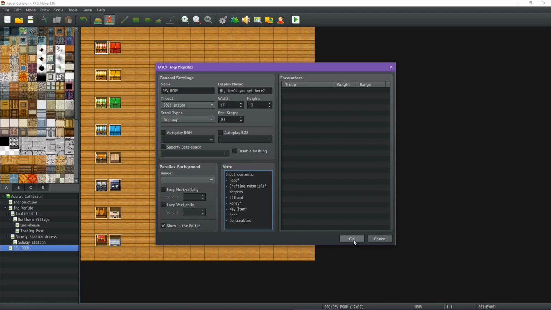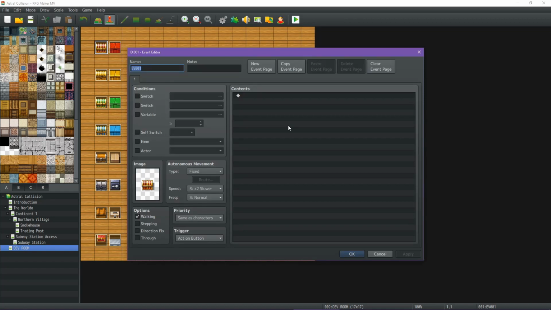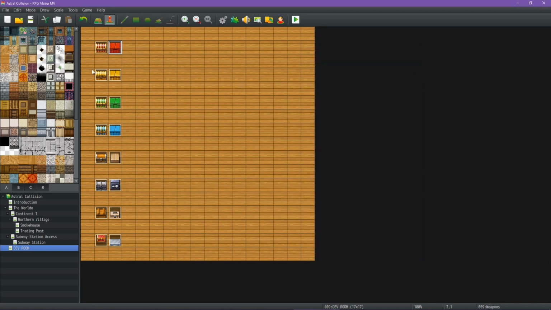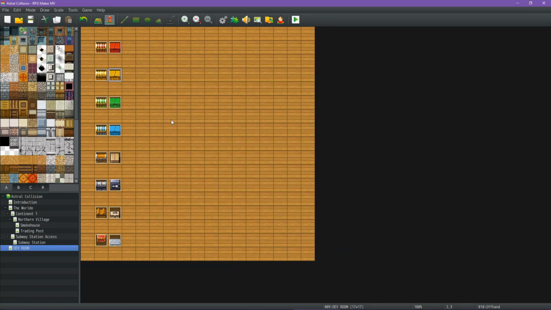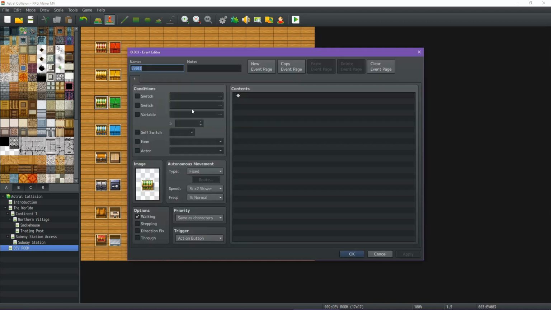So let's put weapons in red. Weapons. Let's put offhands in yellow. So this will primarily be shields and, like, I think focuses and stuff. And then let's put armor and accessories. Let's just make this a little quicker. Copy and paste that. And then let's put consumables in blue.